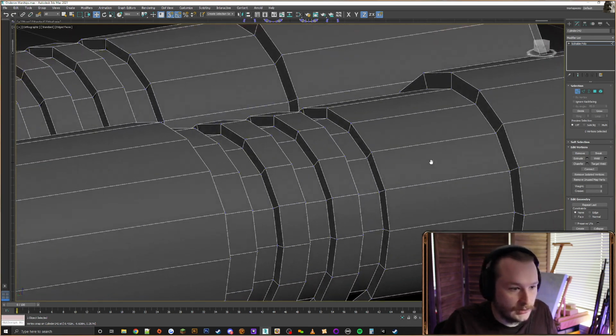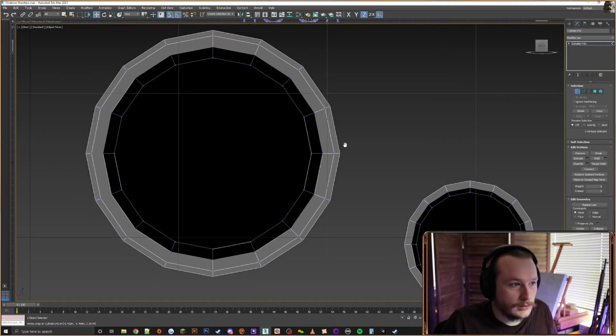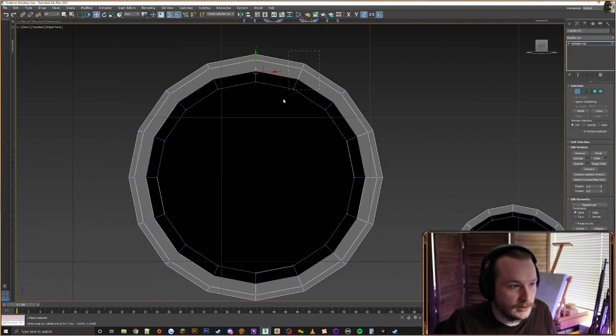Oh, shoot. Oh, no, we're okay. So long as I missed the top ones, as long as I don't select anything outside of each column of vertices, I can get away with it.